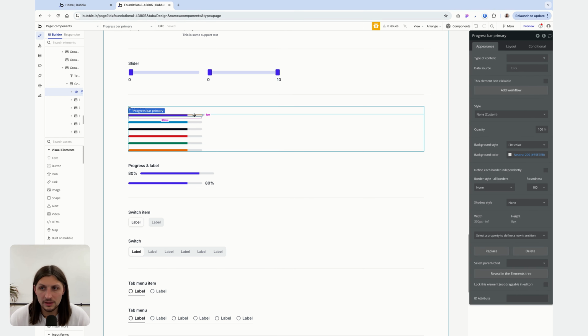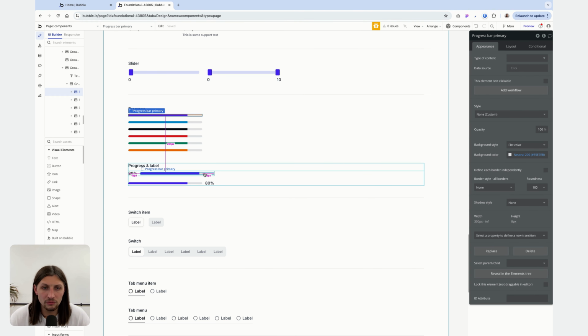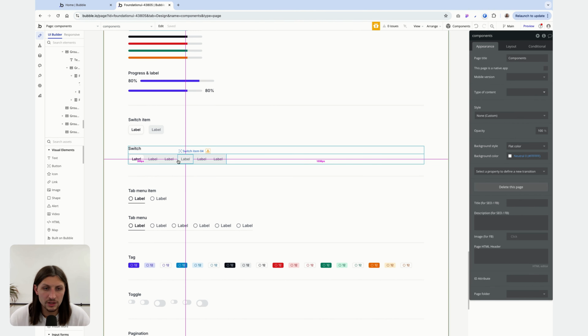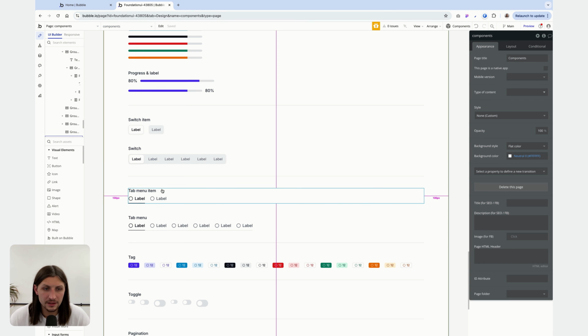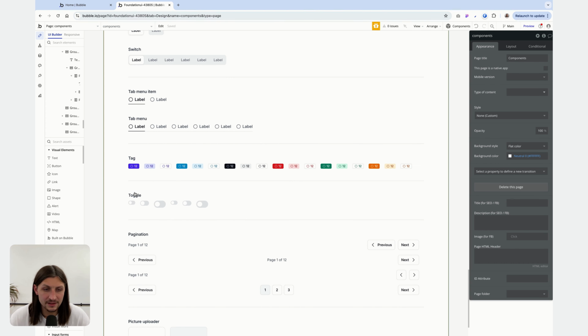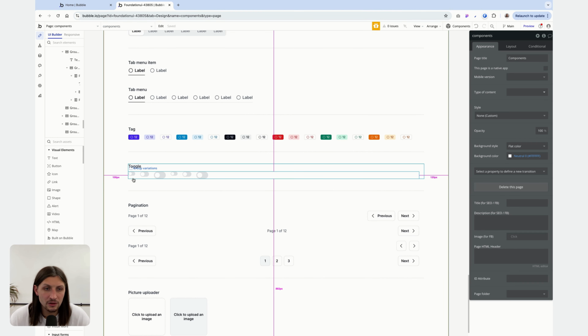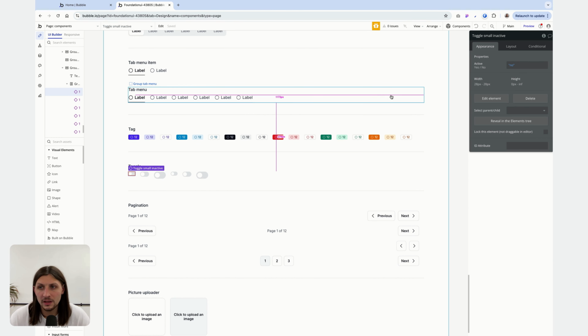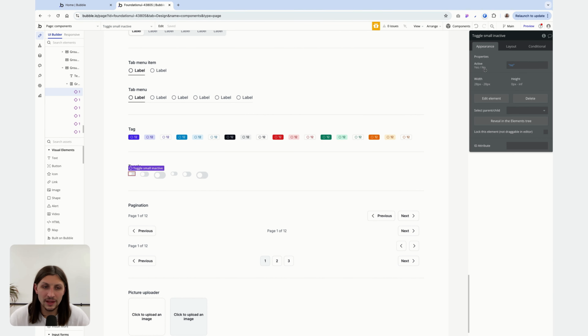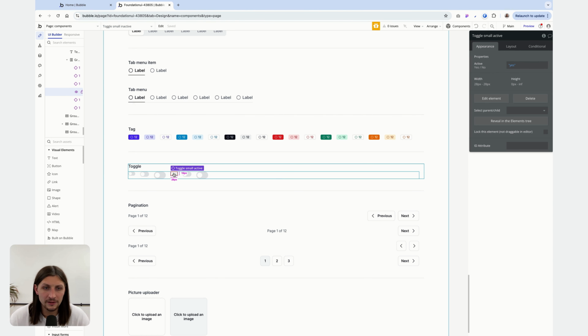Progress bar is just a group. And then switches are buttons, as are tab menu items, as are tags. Toggles are custom elements, which I have created as reusable elements. And they all have active states on the actual reusables themselves. When they're selected as no, they'll be left aligned.